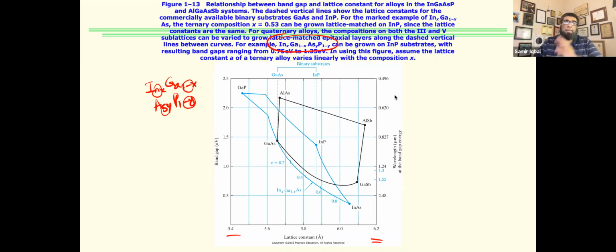I showed you this before. I wanted to talk about how we can put binary or ternary or quaternary materials, and how that would change the wavelength of the band gap. But here, all I'm saying is that how we put these materials down is by this process called epitaxy.